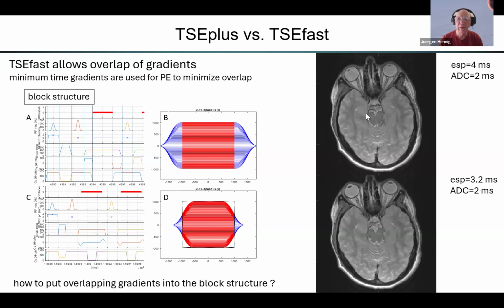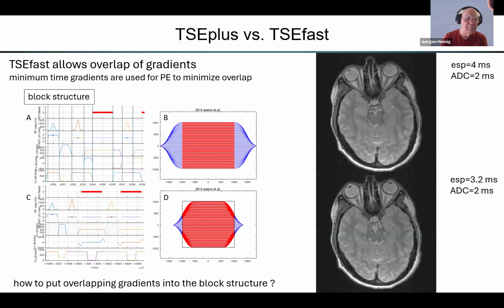But yeah, cutting off these edges really doesn't affect the imaging behavior at all. So you see here on the top the image with a somewhat longer echo spacing, on the bottom with a shorter echo spacing. The images look nearly identical. One could say that the image at the bottom looks slightly sharper because of the shorter overall echo train decay. Apart from that, sequences are nearly 100% identical.